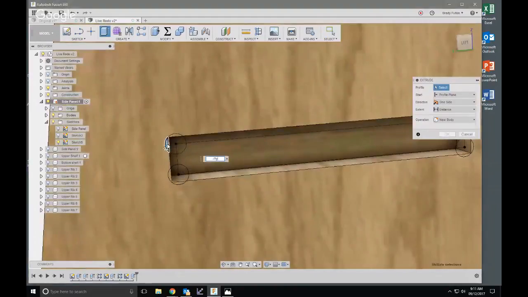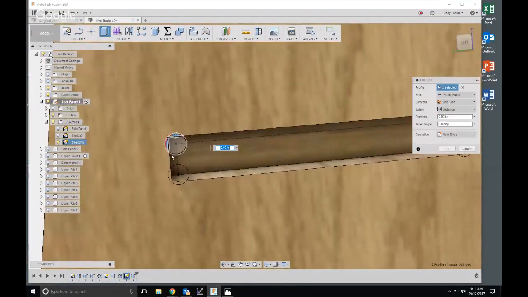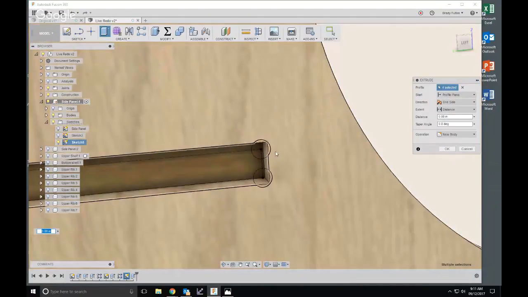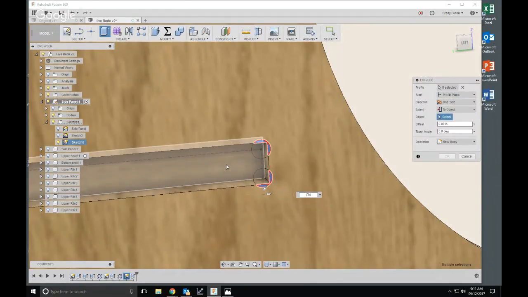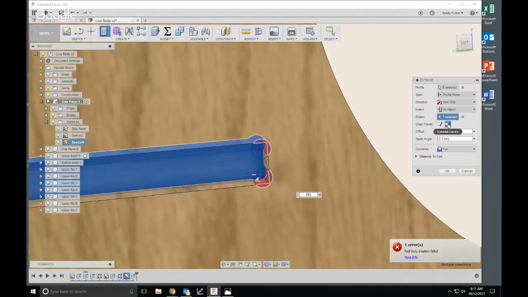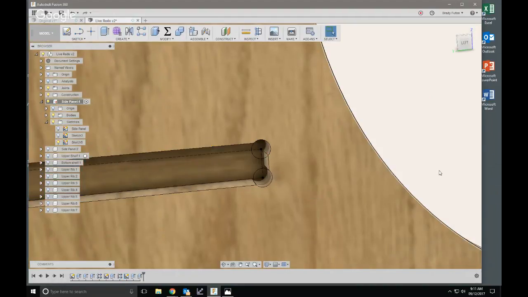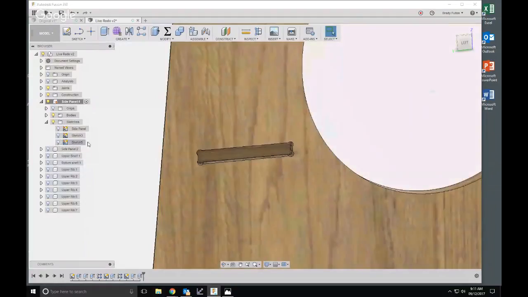Extrude again, 1, 2, 3, 4, 5, 6, 7, 8. Now this time, instead of distance, I'm going to go to object, to there. And you got to check that if you want to go through. Okay. I can turn that sketch off.